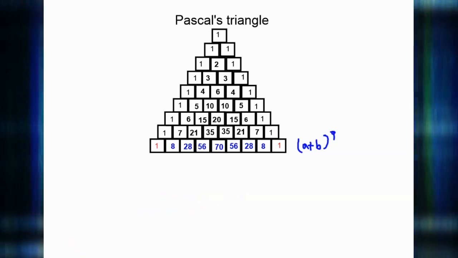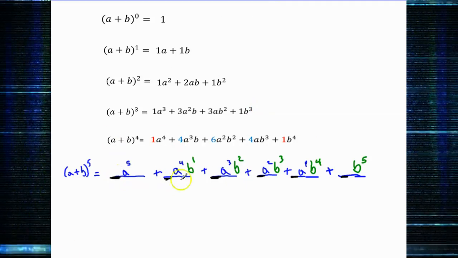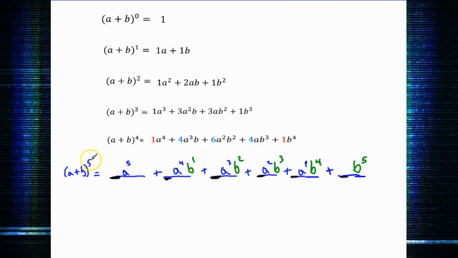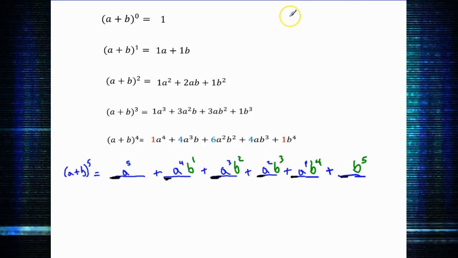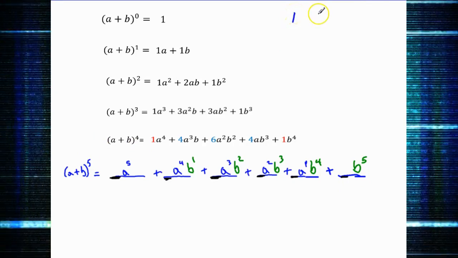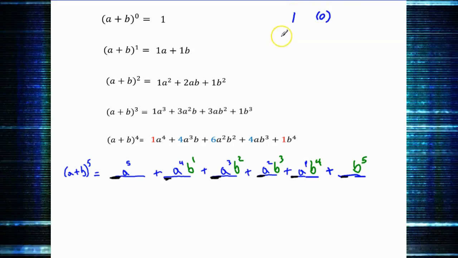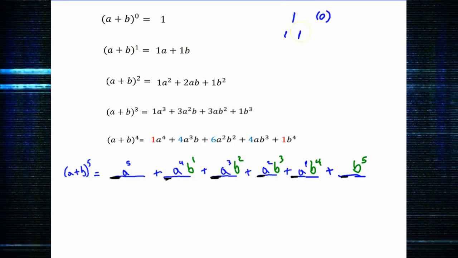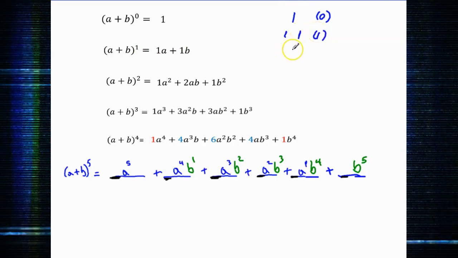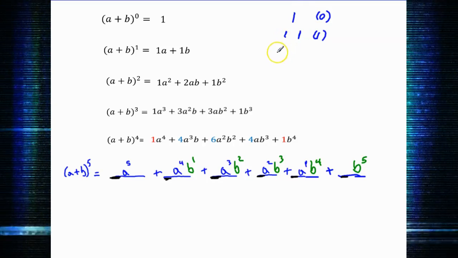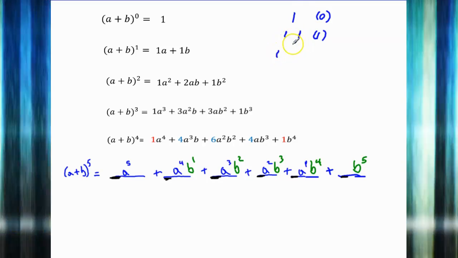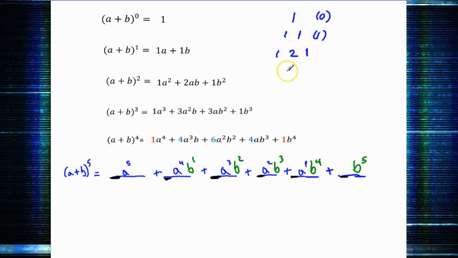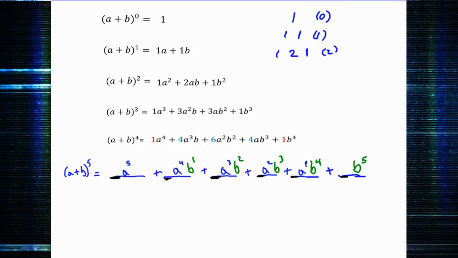So let's use Pascal's triangle and the binomial theorem to help us to figure everything out here. So to get those coefficients, again, we're raising everything to the fifth power, we'll need to be on the right row of Pascal's triangle. The 0th row of Pascal's triangle starts with a 1. The power of 1 row has a 1 and a 1. The next row, we're going to keep a 1 at the beginning, a 1 at the end, and add those 2 values to get 2 in the middle here. So 1, 2, and 1 would be what we get for the second row.